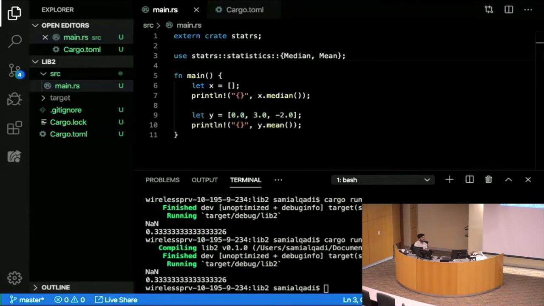Another issue other than it polluting your state is that, let's say you're reading someone else's code and you saw something like line 10, y.mean. You have no idea where that mean function came from, right? But in this case, if you're reading the code and you see on line 2, okay, the mean function came from this library, this gives a better understanding, a little bit more intuition of what's actually going on in the code. But yes, also it pollutes the state of your program. Does that make sense? Okay.